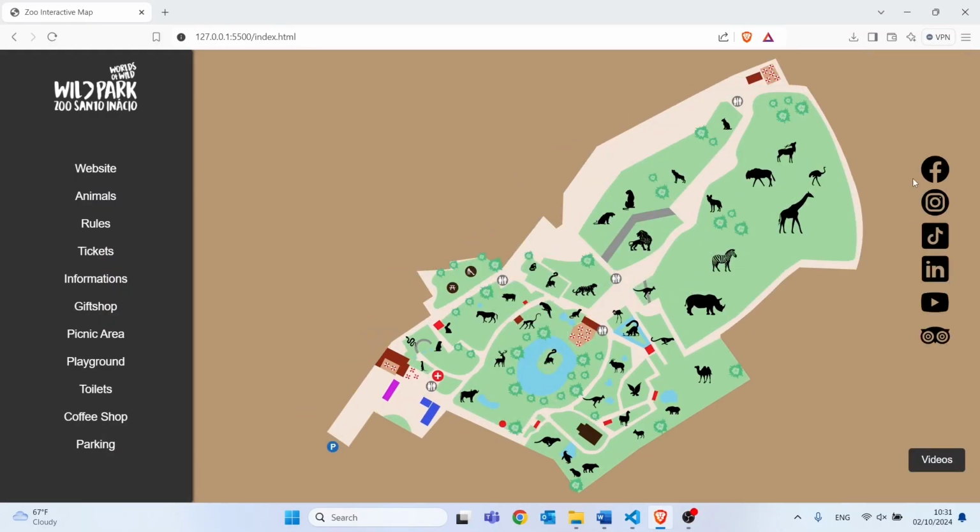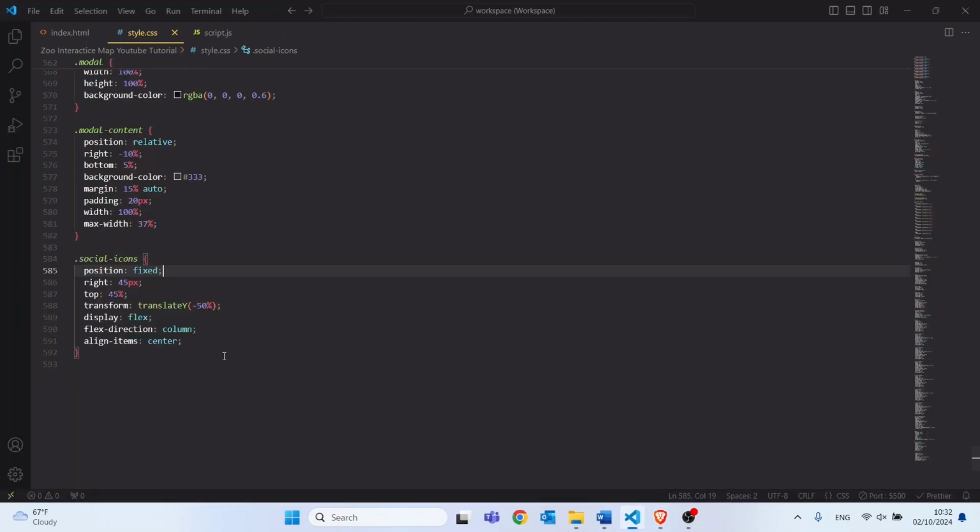We can see that the icons are already on the desired position, but they still need some space between them, and that's what we are going to do now in CSS.